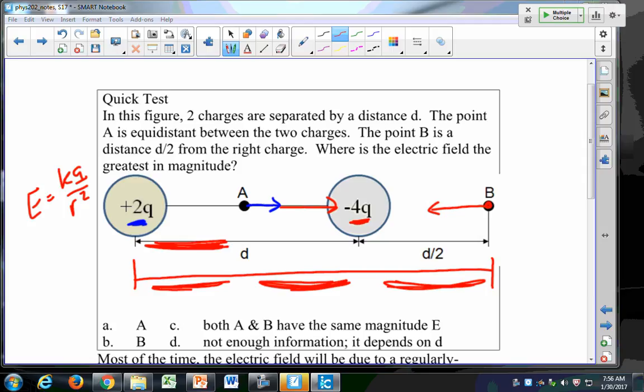All right? We'll see some more questions like that. But if I draw my vector, I draw itty bitty, 1/9. It's 1/9 the size of the original vector. That's over at point A. All right, so if you think about how those vectors are arranged, point A has the bigger electric field. Okay, we'll come back to that. We'll see some more questions about that.